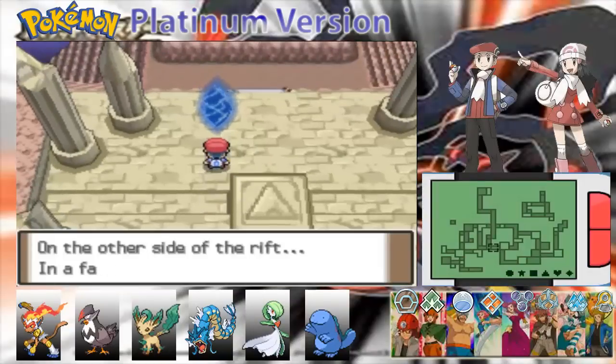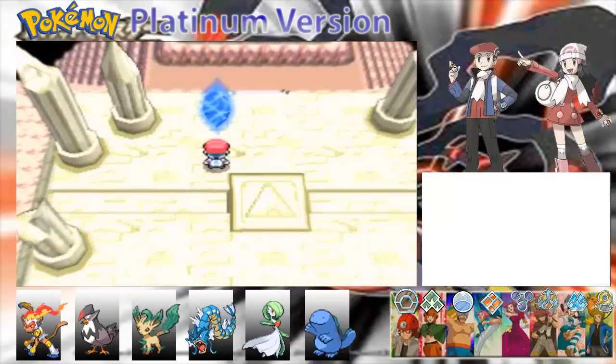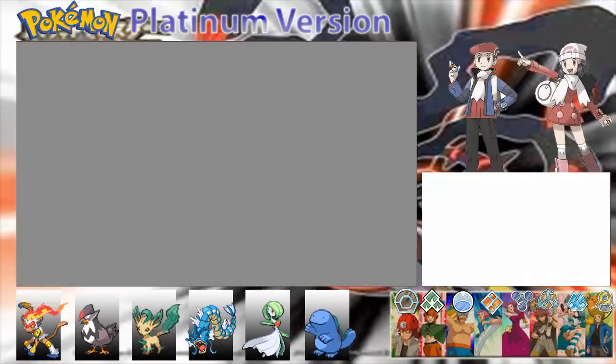So, on the other side of the rift, in a fantastically bizarre place, it's Dialga. Will you challenge Dialga? Of course. And there's Dialga's cry, and here is the epic battle music for Dialga.